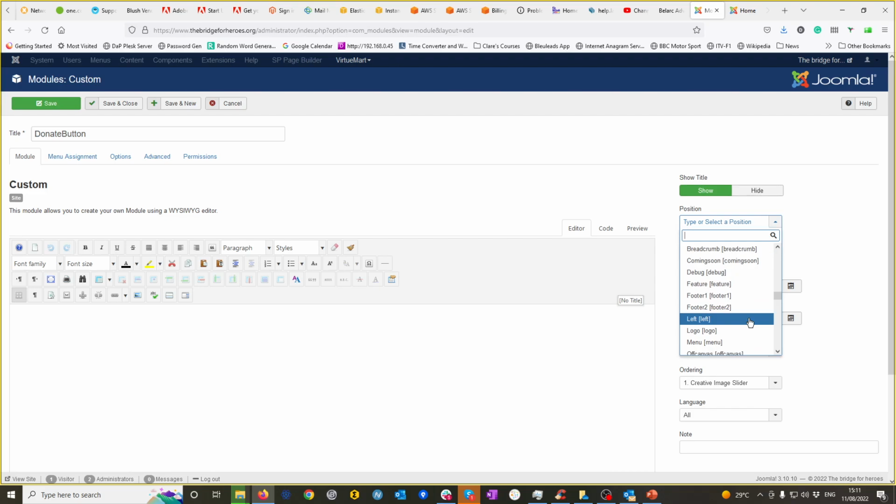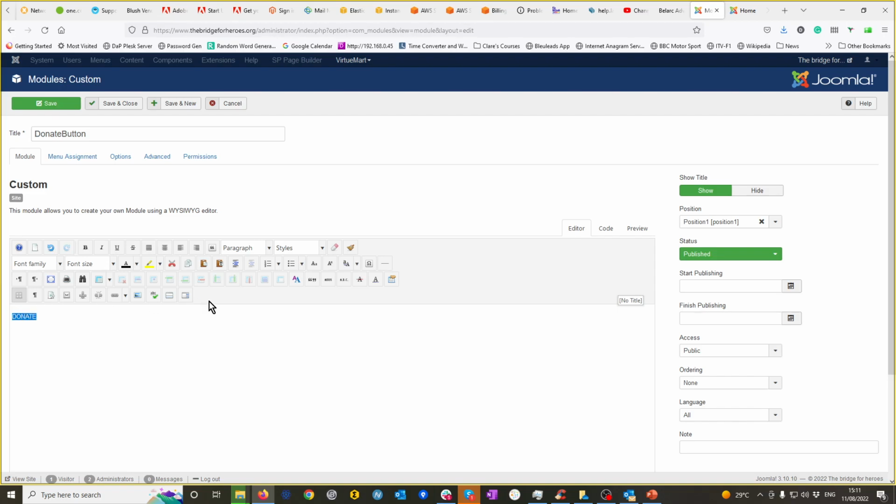named positions. Let's go for position 1. In here, we're just going to create some basic text for now. Again, you can or will need to style it. We can obviously create a link. We can give it a fill. But I'm just going to leave it like that for now, actually.